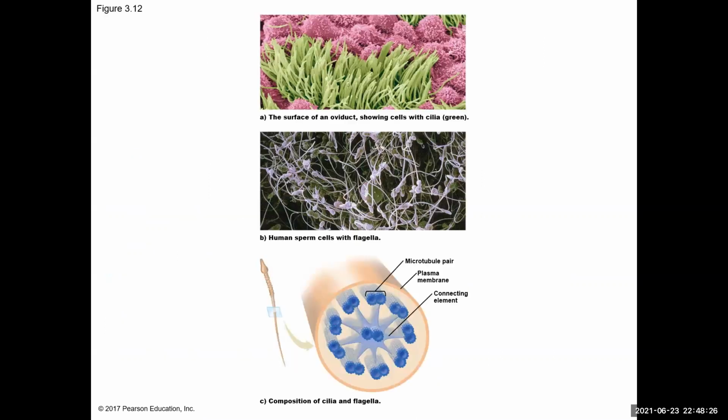Okay. So here's an image of cilia. All of these finger-like projections are cilia. Here you have a bunch of different sperm cells with their long flagella, and then the acrosomes, the head of the sperm cell. If you take a cross section of the flagella, you can see these microtubule filaments that are connected to each other, and they shorten and lengthen at different times, causing the back and forth movement of the flagellum on the sperm tail.